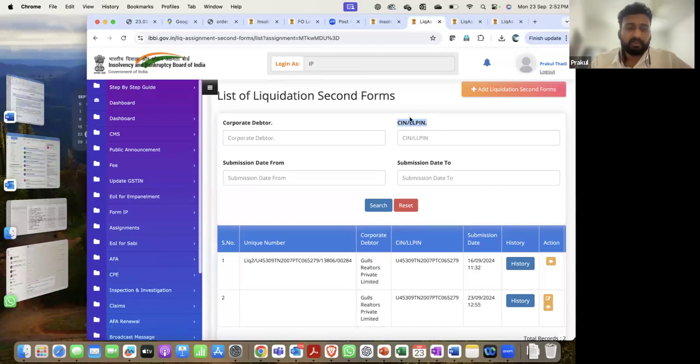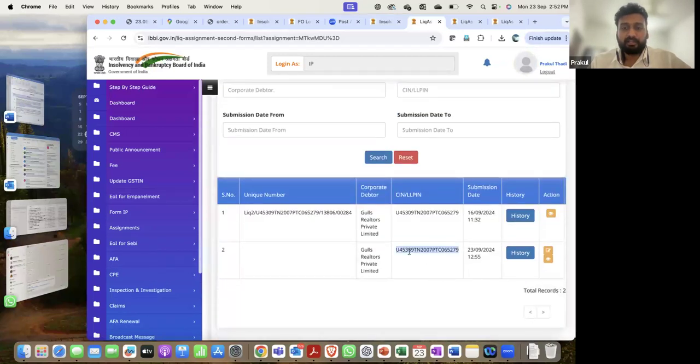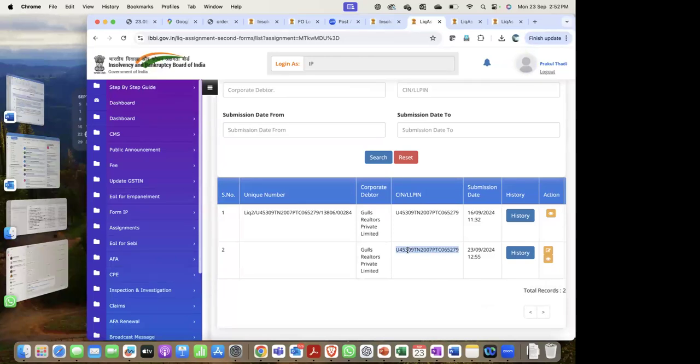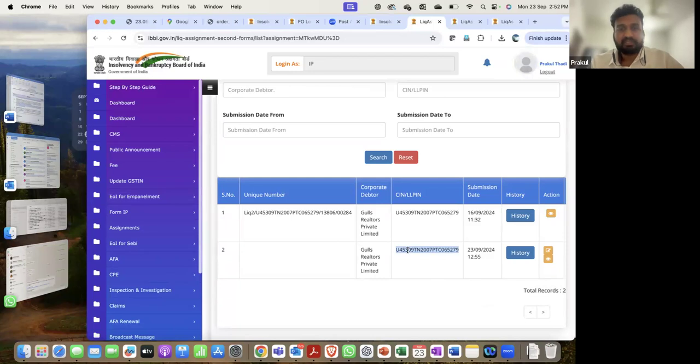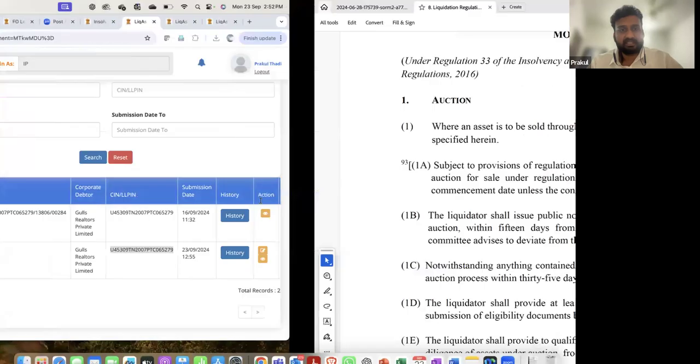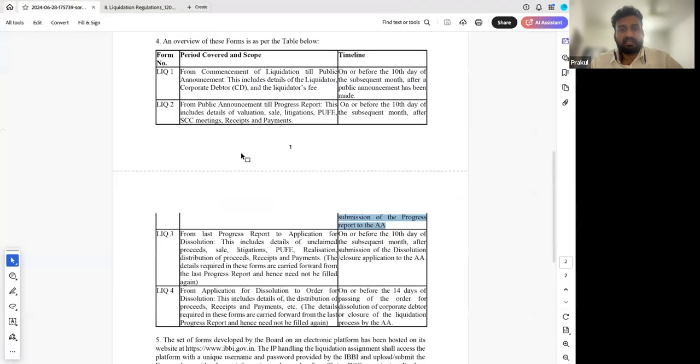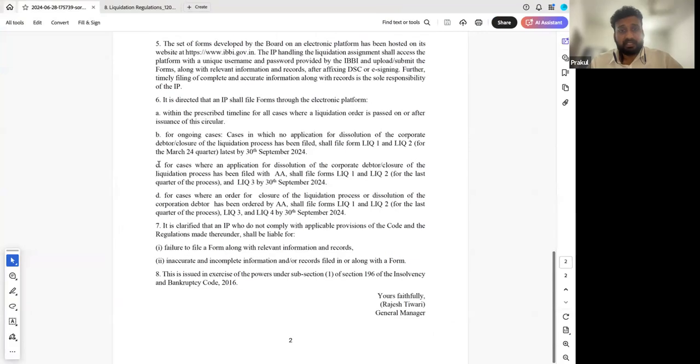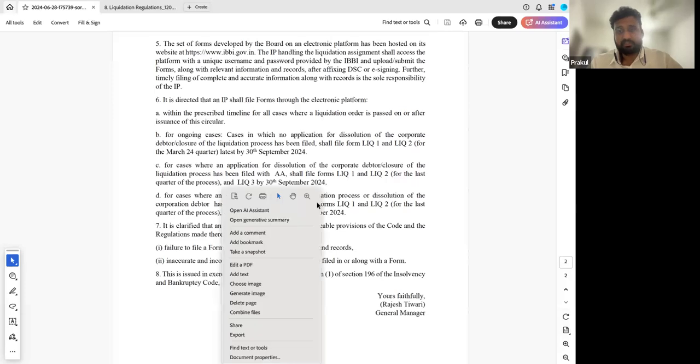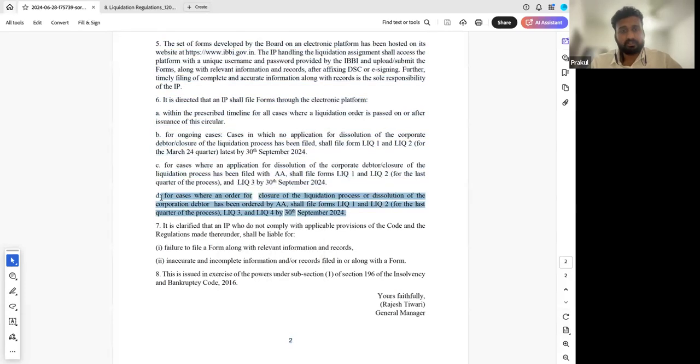been made. I was referring to only liquidation 2, where I am the liquidator of the relevant quarter, like sir was asking, that for a particular quarter he was not a liquidator. So there I told him that. But for liquidation 3 and 4, yes, before September 30, even all those closed forms we have to file. That is clarified in this form: for cases where an application for dissolution has been filed with the AA or where an order has already been passed, there is no deadline. So where it is already ordered or filed, we have to definitely file these two.